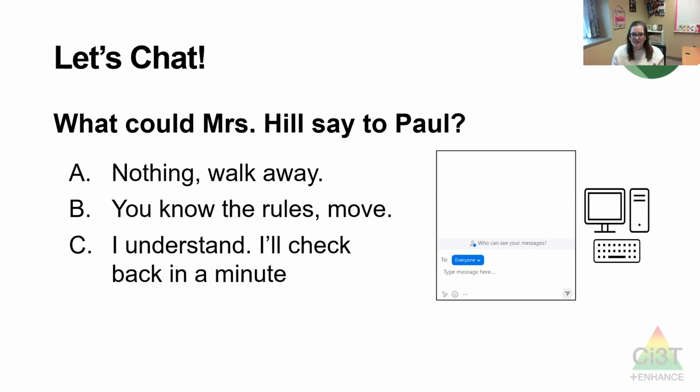So, with that context in mind, in the chat, you can place A, B, or C. What could Mrs. Hill say to Paul in this scenario? A, do nothing and walk away. B, say, "You know the rules, move." Or C, respond with, "I understand, I'll check back in a minute."